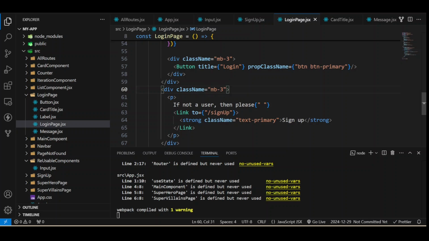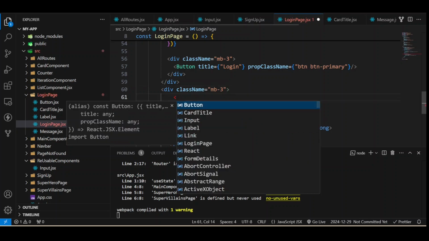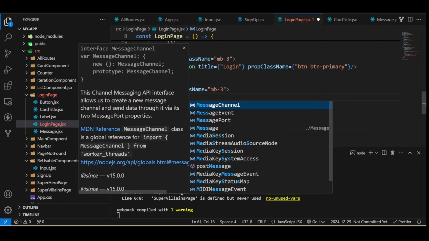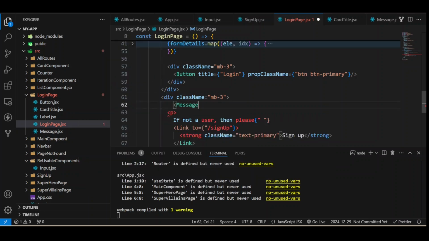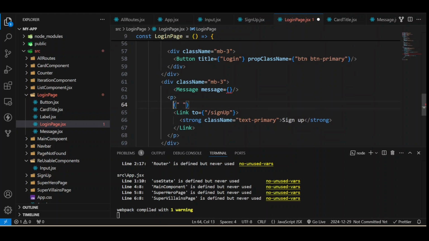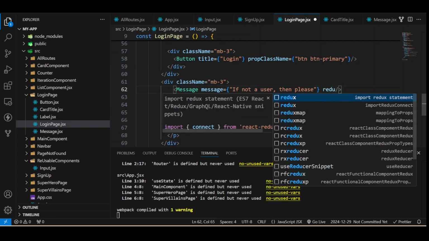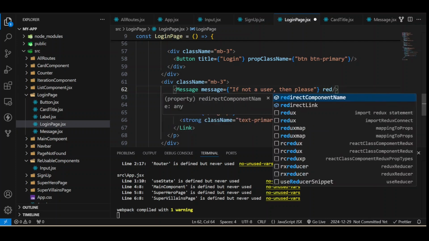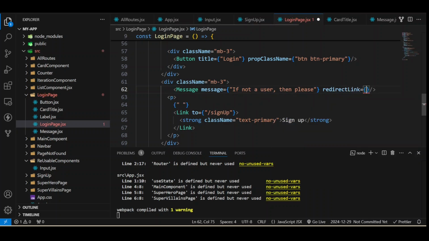Now we'll move on to here. Here we will call our message component. What props is it expecting? Message. Then we'll pass this message here. Nice. Then the redirect component, link it is expecting.